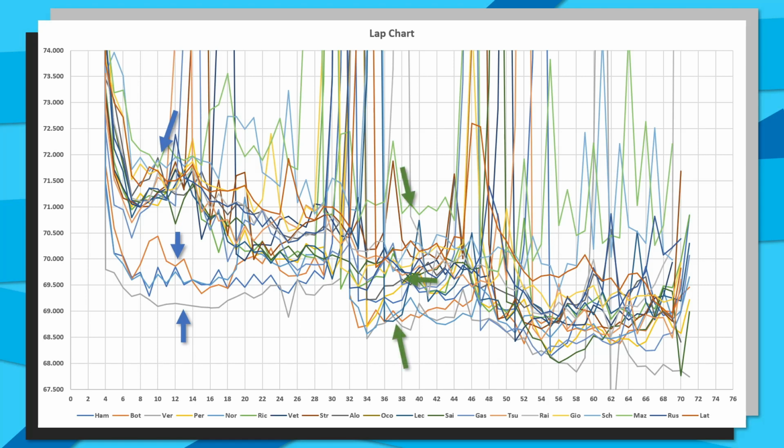Then by the green arrows, it's pretty much all identical. Everyone's all pretty much running at the same pace. We definitely have a quick band down at the bottom green arrow, and then we definitely have a middle band, and possibly you could identify that slower band at the top. Not 100% sure. And then exactly the same at the end by these red arrows. It all is just sort of a mess.